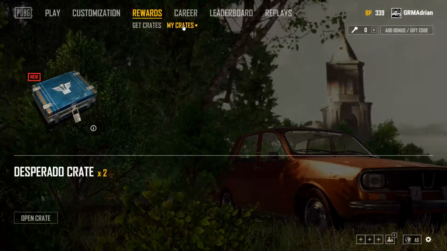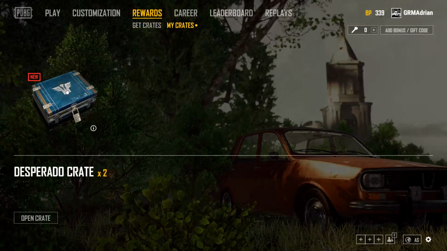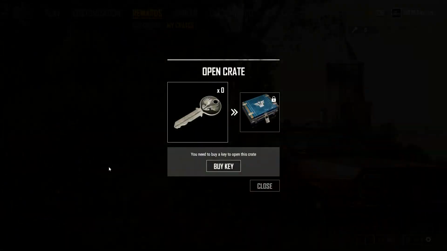So where do they go? They go under my crates. So I've got 2 Desperado crates. Let's go ahead and open both and see what we get. Again, this is gonna be completely RNG. So first one. Oh, actually, no, I need to buy a key.